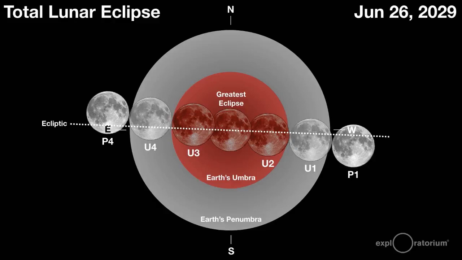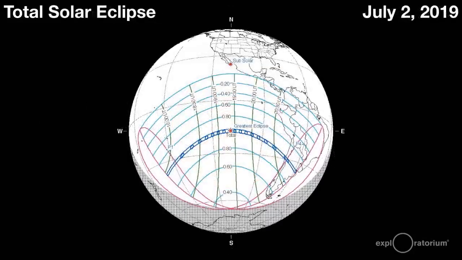So let's move from lunar eclipses to solar eclipses, because this is kind of important for us. Here's a map of the path of totality for the next total solar eclipse on July 2nd, 2019. You can see all those blue circles, those are the shadow of the moon as it passes over the Earth. Mostly it's in the southern Pacific Ocean, but the very tip of it is crossing over South America.